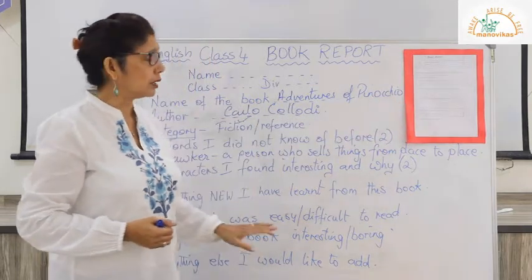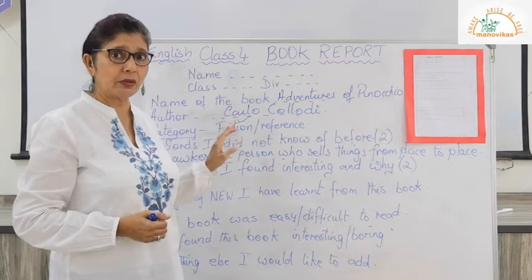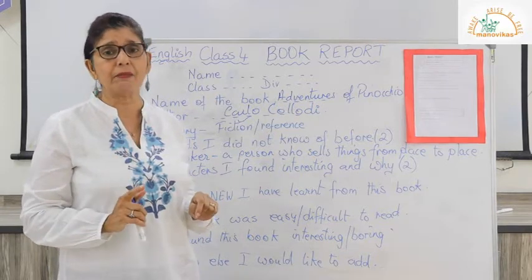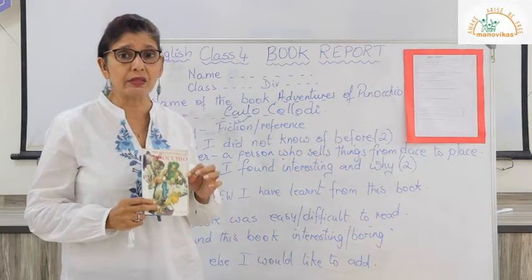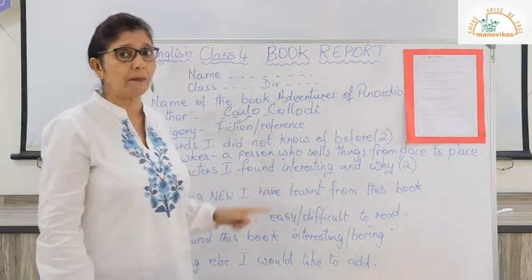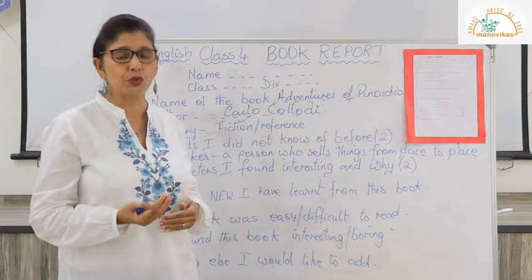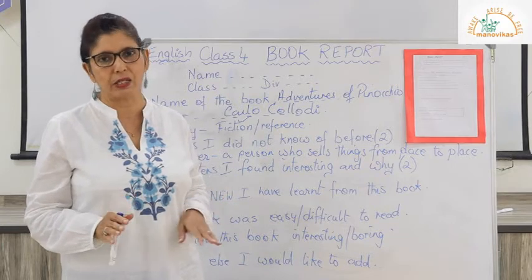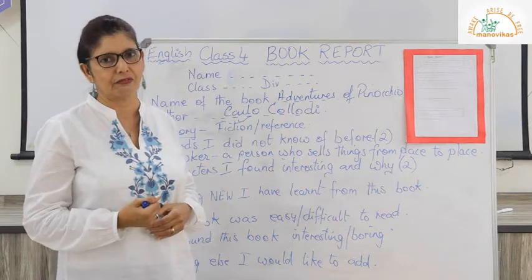Hope you have understood how to write a book report. Are you very clear about it? Okay. So please understand. Also, very important, once again I'm repeating, read the book thoroughly from beginning to end. Only if you read the book thoroughly and understand it, will you be able to write a book report. Now you can start first with 1 book report, and if you read more books, you can continue writing book reports, not a problem. You can write 1, 2, 3, as many as you like. But you start with 1 first. Once you write 1 book report, then it will be very easy for you.